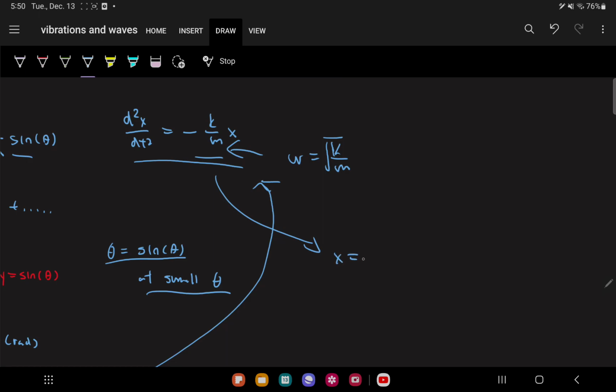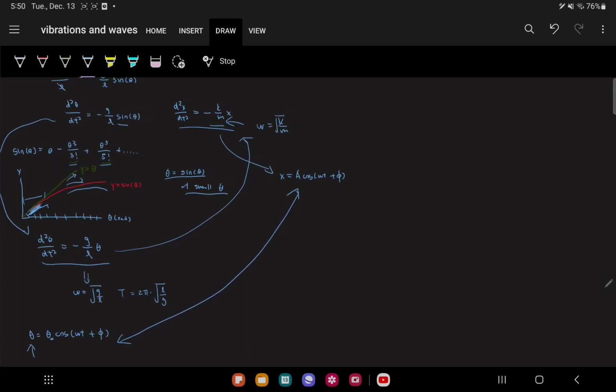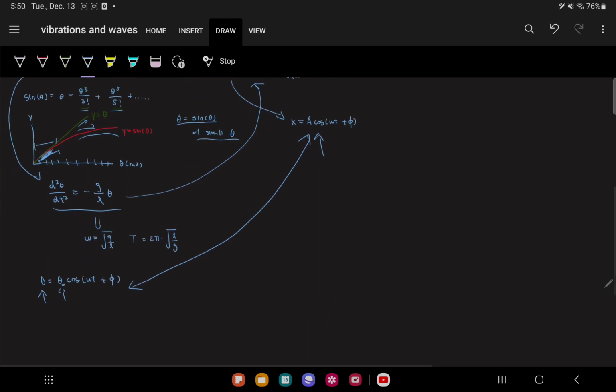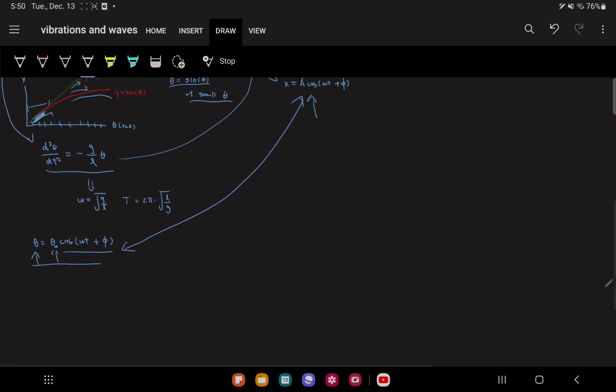This is very similar, because remember, for the horizontal spring situation, the general solution is our displacement x is equal to A, which is the initial amplitude where you released it, times cos of omega t plus phi, right? So as you can see, these two are very identical. Our angular displacement is actually our starting angular position, which we call theta 0 in this case. And then the rest is just the same. So now we have successfully obtained an expression for the angular displacement of the pendulum.